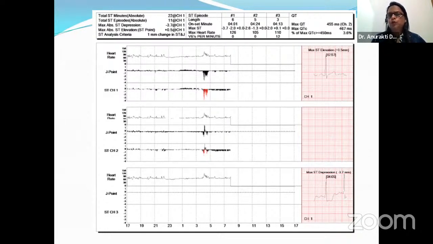What we usually do, with Holter reports, I have seen the residents sometimes reading the Holter report, they directly go to the rhythm part. They skip the first 3 or 4 pages, which actually has a lot of information which we should go through before going to the actual rhythm component of the recording.